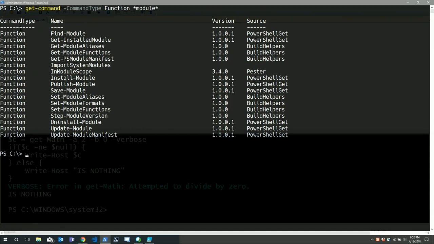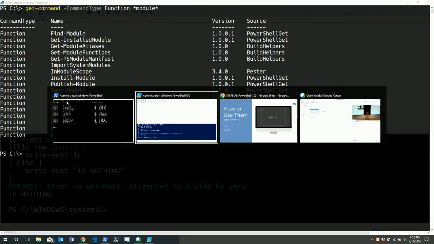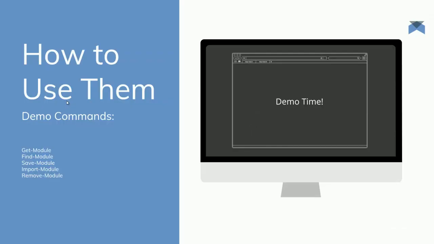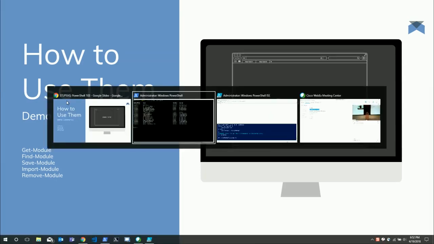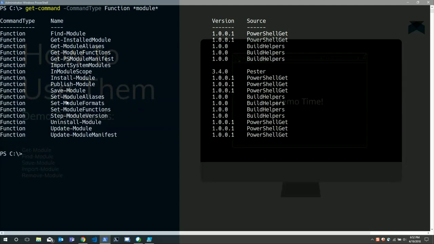Some of the ones that we're going to look at here is find module. There is install module. There is a save module as well, and also there's get installed module. Get module also is an alias for that. So when you see my slide, I just remembered it's get module. It is get installed module. Find is the one that actually goes out to the gallery itself. So we'll take a look at these.